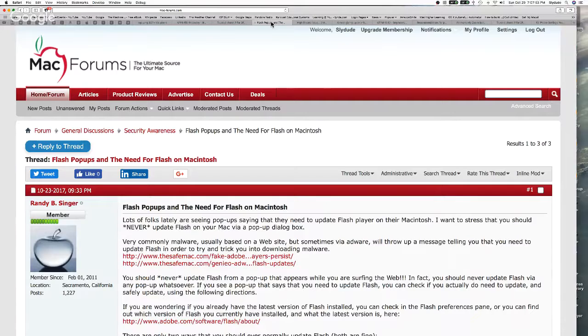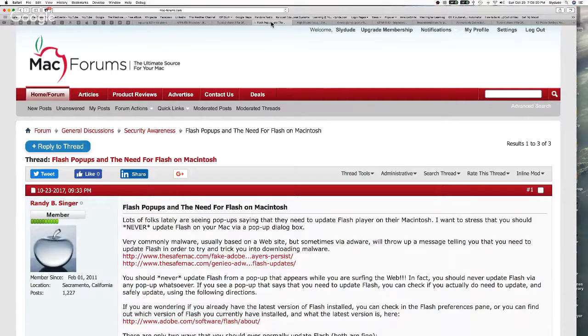But there are still some sites that haven't really been updated to work with HTML5, so you're still stuck using Flash. Randy takes you through some ideas for how to make sure that the version that you get of Flash is the correct one, and he has some links there.